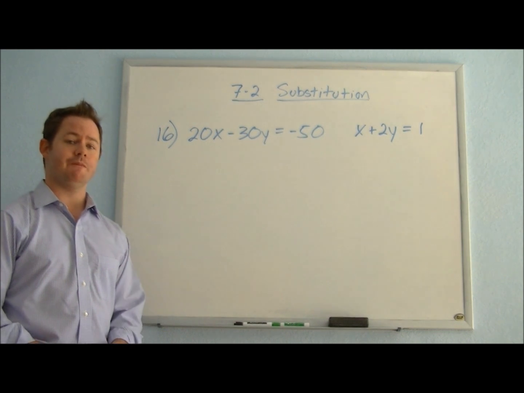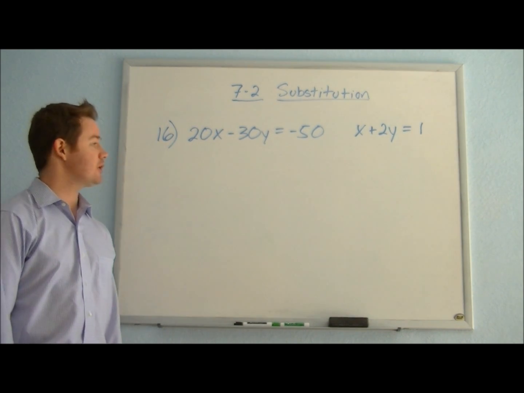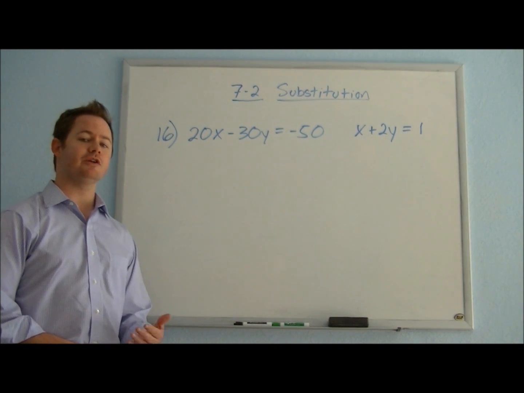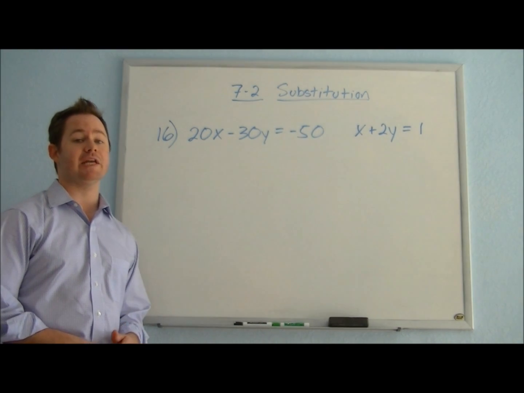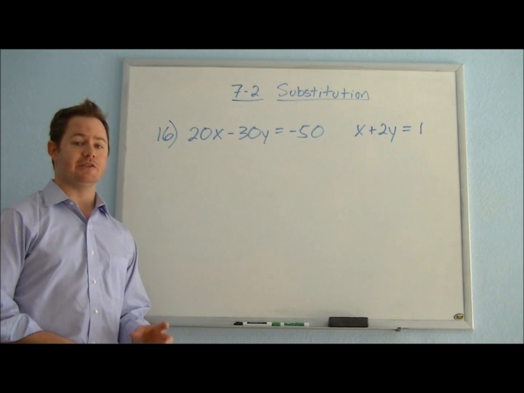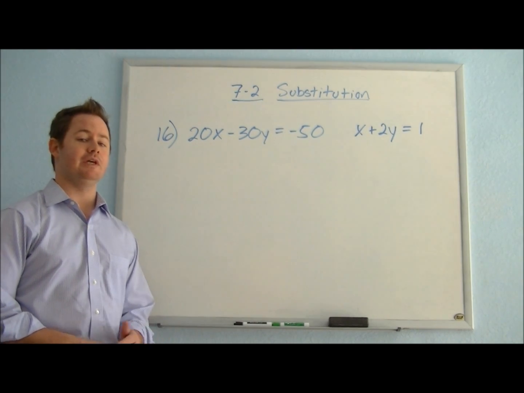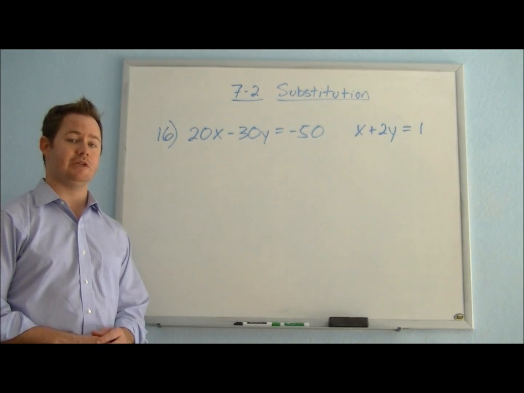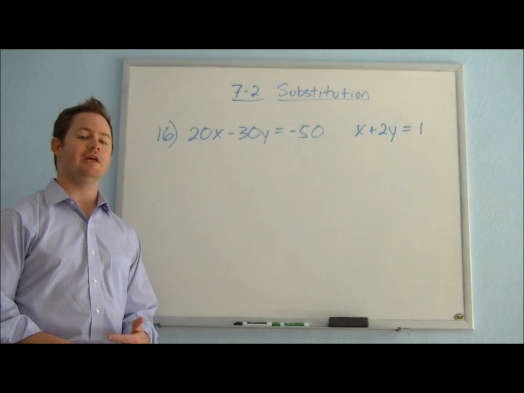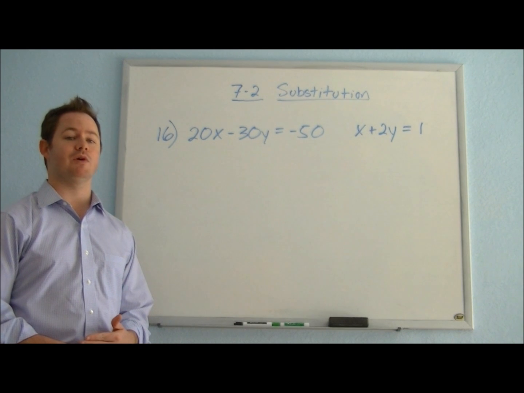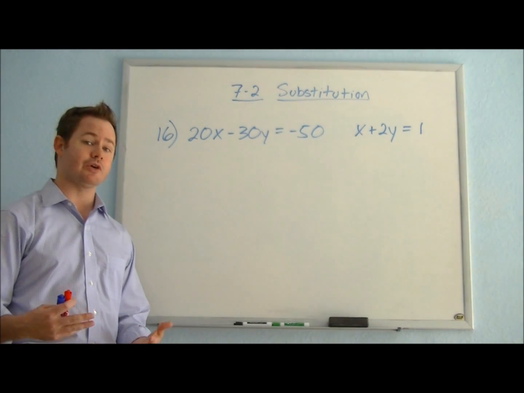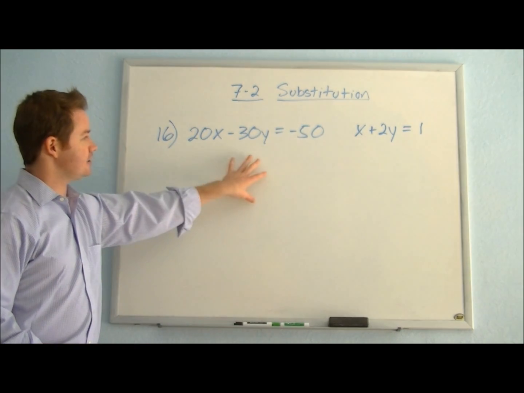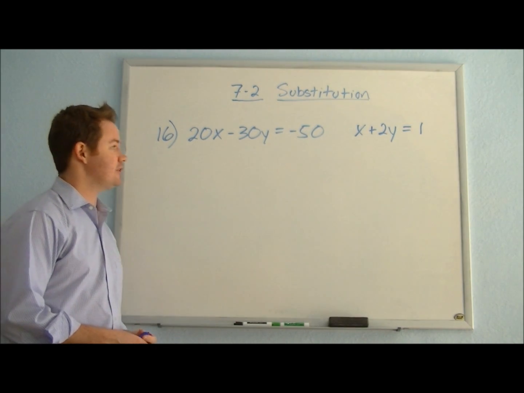This is part 2. In part 1, we covered question number 7 from our textbooks, and that question is a little bit more basic because it already has one of the variables isolated and by itself. If you have questions on how the substitution process works, and this is your first time studying it, then you might want to take a look at that part 1 video so that we can get you started with a more basic question. If you feel comfortable with that process, we're going to take a look at a slightly tougher question here in number 16.